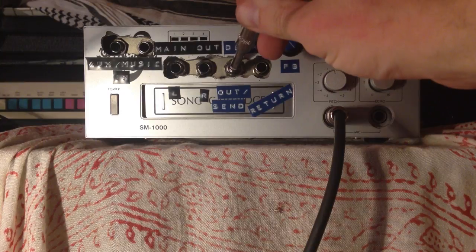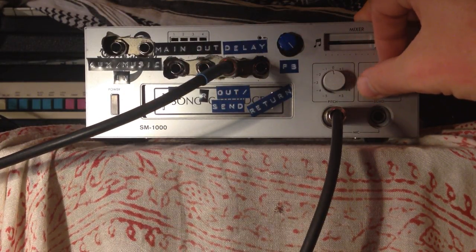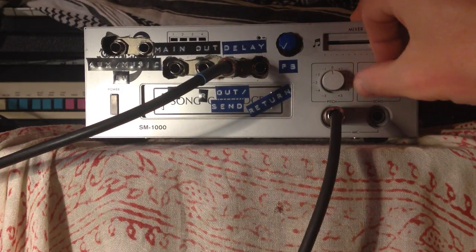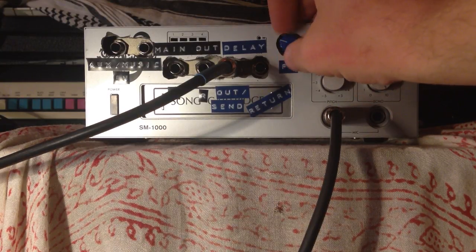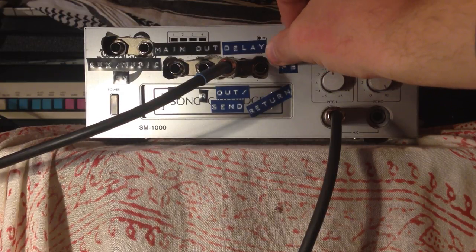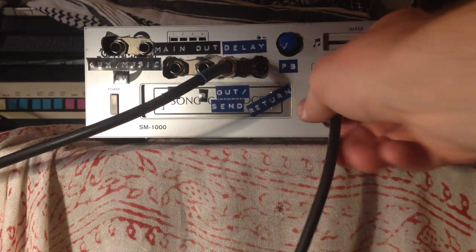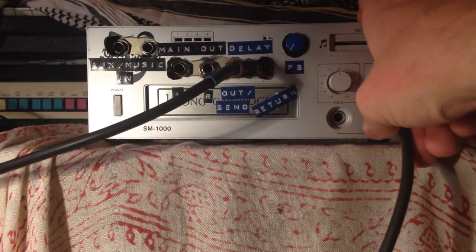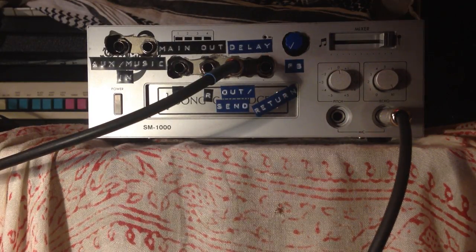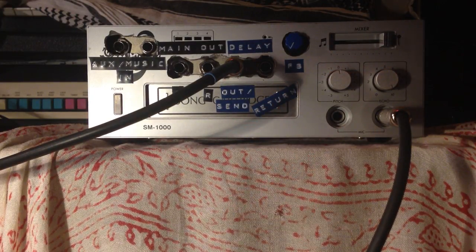So there we go, going in like normal. If you want just the wet delay out and you take extra nasty feedback — I'll turn that down first. The two microphone inputs sound the same. The cool thing you can do here is you can send it to an effect via the feedback path from the delay.